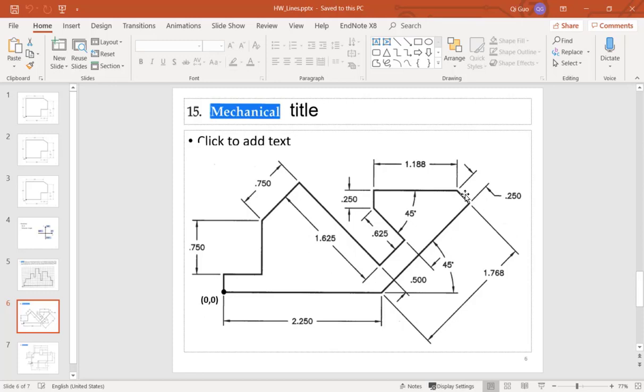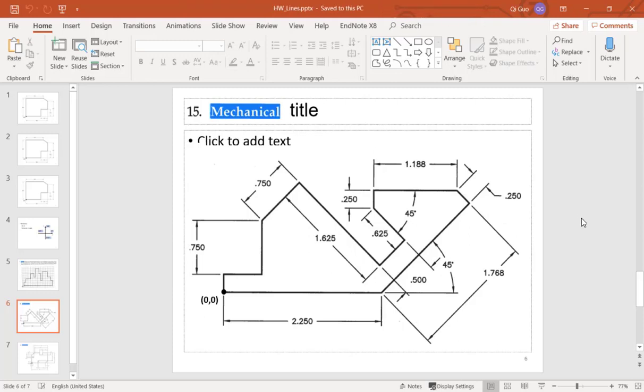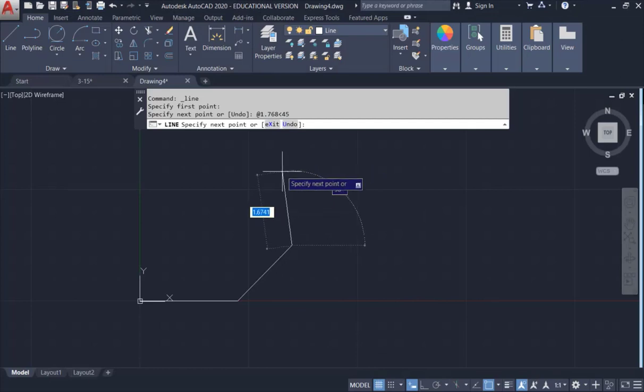So it's 0.25 less than 135. Then we type in 0.25 less than 135.